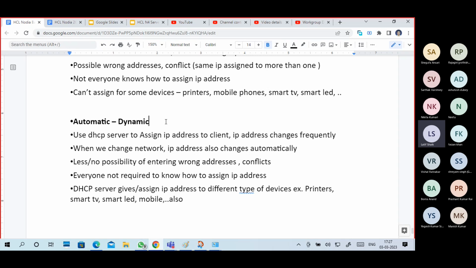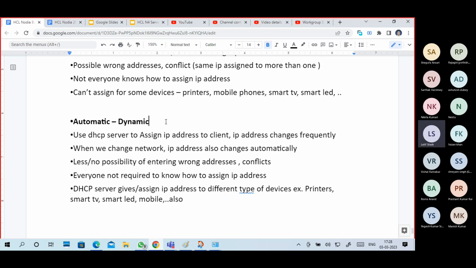Computer is okay, laptop is okay, no problem. But what about mobile phones? A mobile phone also has a NIC. We are connected to our Wi-Fi network, right? It also requires an IP address.